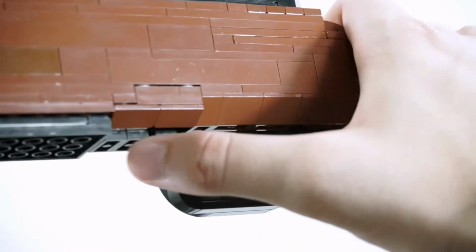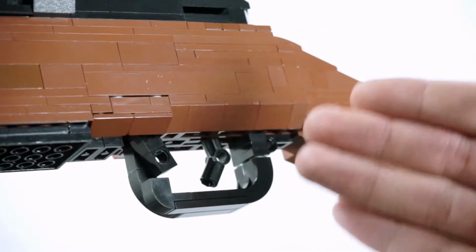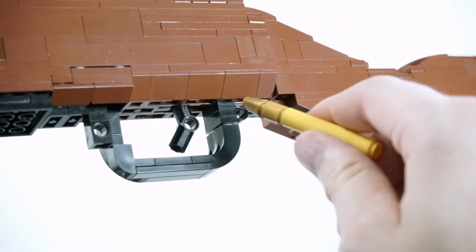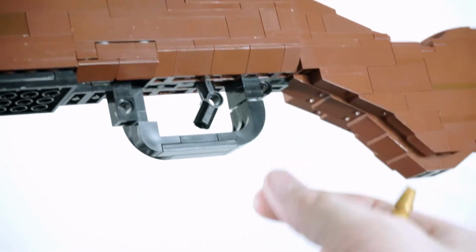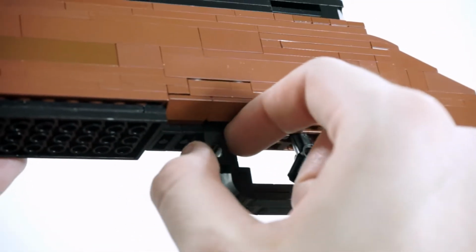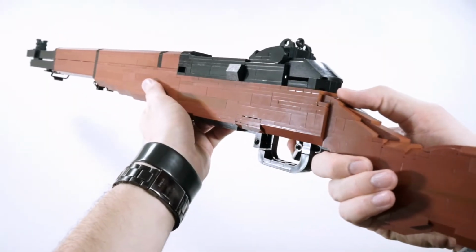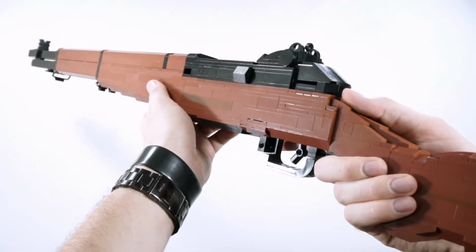But given more time, I could have probably built it to functionally act as an actual safety, but at least the design does swivel like the real life version, and the whole piece in the back shows off what would normally be its disassembly feature, where the entire trigger group would actually be removed. But on my model, it doesn't actually come apart, because trust me when I say it, it would be pretty messy to take this gun apart from what we're looking at, so I'm definitely okay with what I have right here.